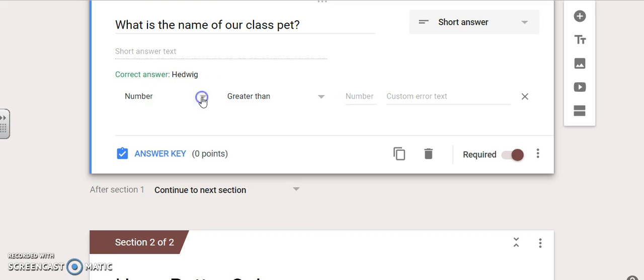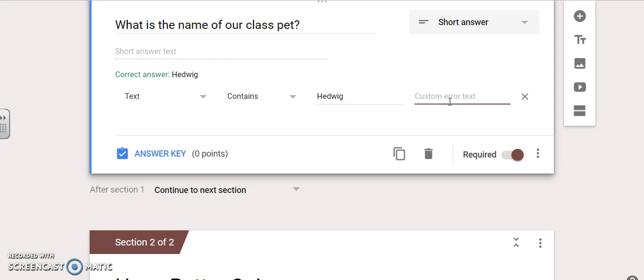So we want to change this so that it is a text that contains the word Hedwig, and that the custom error text, what that means is you would type in a response if they answered incorrectly.